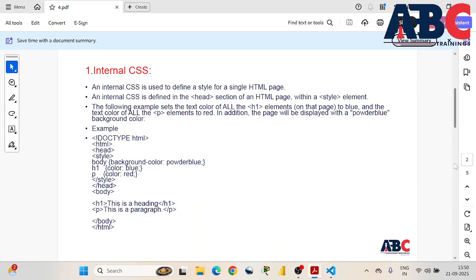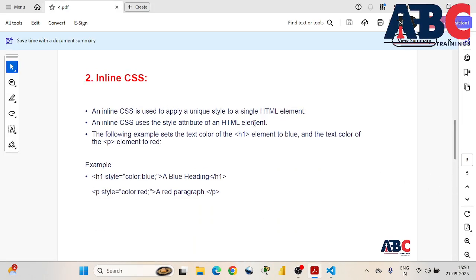Okay, then the next point is inline CSS. An inline CSS is used to apply a unique style to a single HTML element. An inline CSS uses the style attribute of the HTML elements. In the following example, the text color of the H1 element is set to blue and the text color of the paragraph element to red.